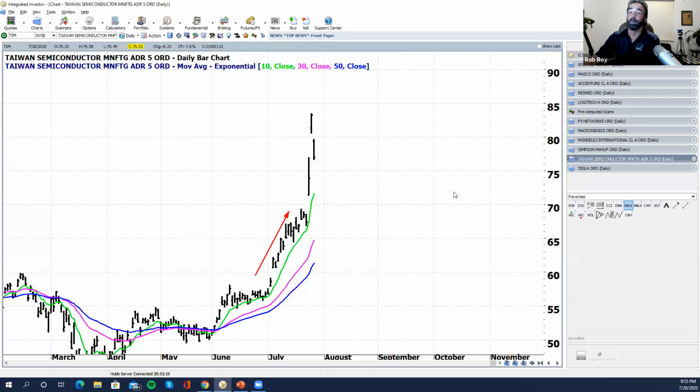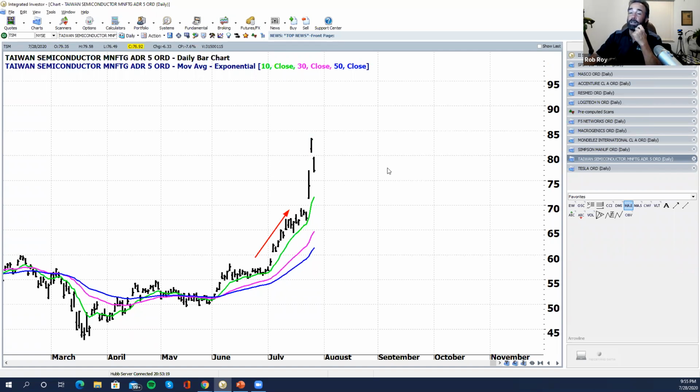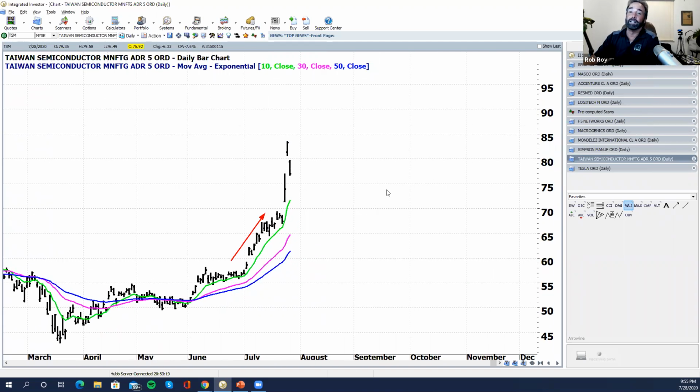which, back to Taiwan Semiconductor, one of those 2 things is going to happen here. Now you're in that area I was talking about where the stock is getting near 85. I don't think it's running straight to 100, but I don't know. I didn't think SLV or GLD were going to get as overbought as they did. Again, we still made nice trades on both of those, but we're just in a different world right now with all the liquidity, and things get so overbought. But if you're chasing that, you're going to get burned.